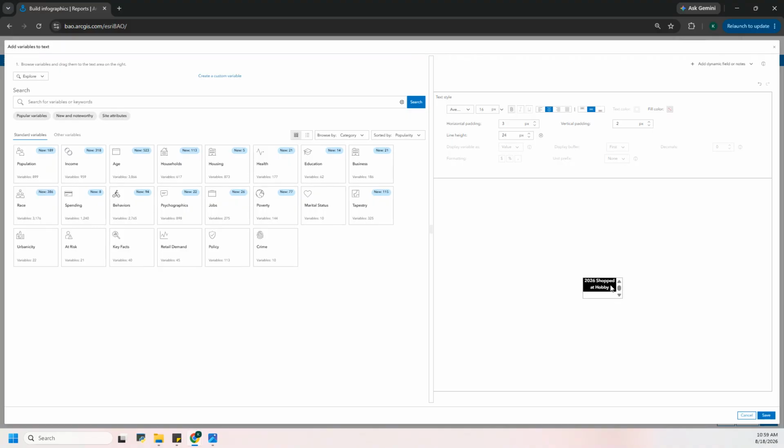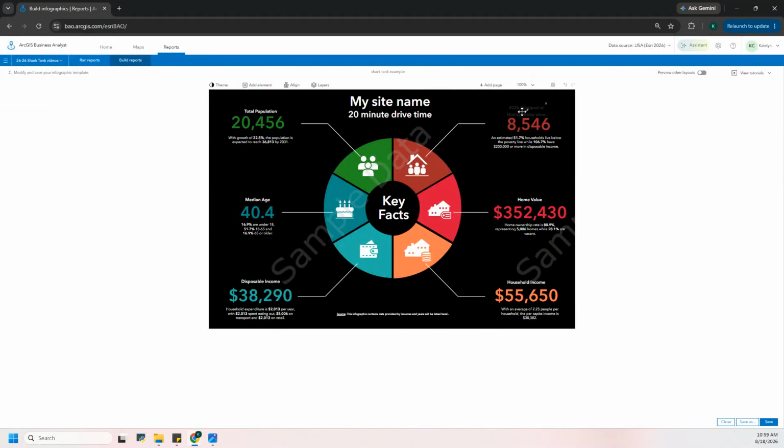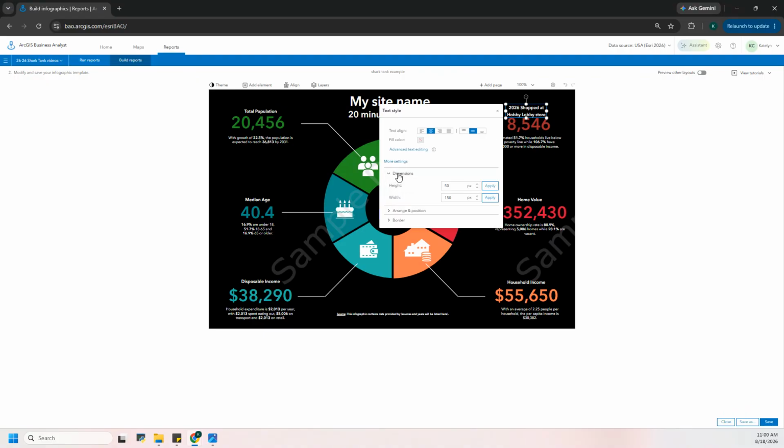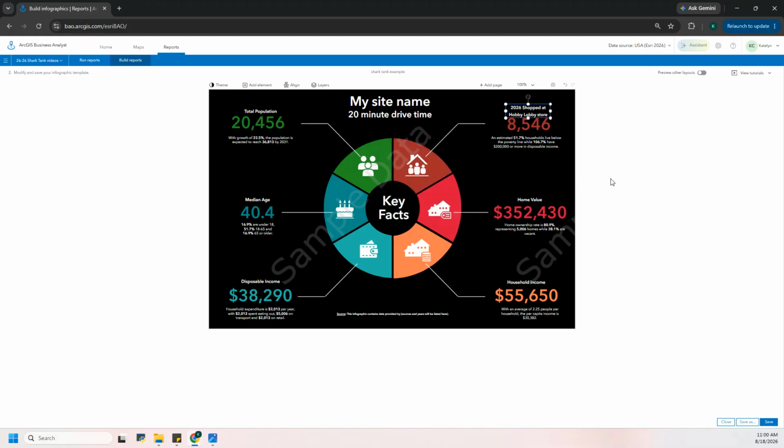And already you can see that this is much bigger than what it was before. In order to actually change the size of this box, I would need to save, and I would need to go back to edit, and then I can change the dimensions if I want. I feel like the width needs to be definitely longer. And notice how it changes on my screen. And we'll go ahead and go with that. We'll apply. There we go. So I have my title.